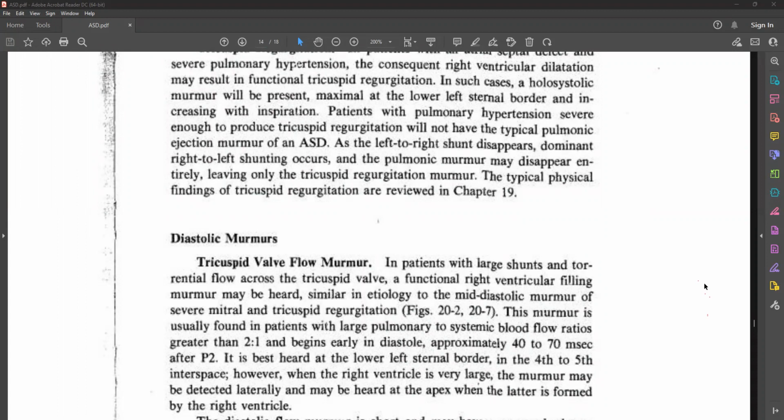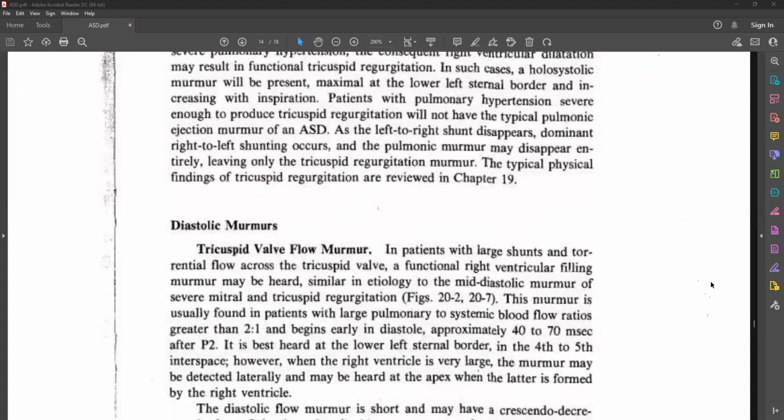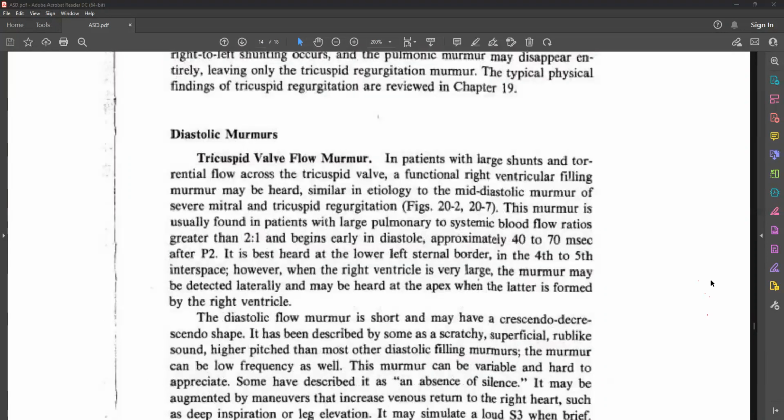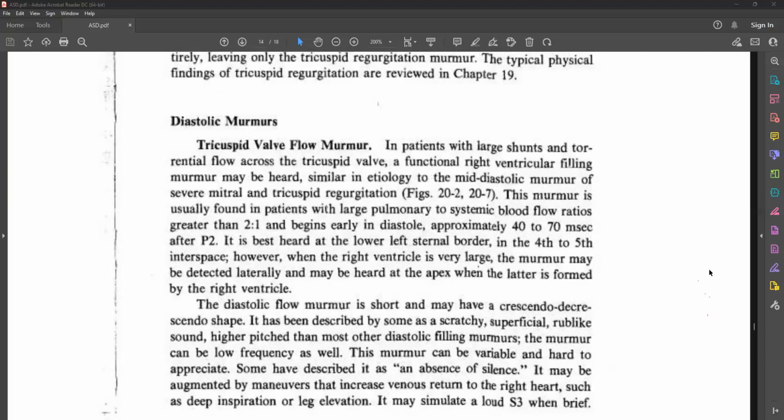When there is a very high flow, you may have a mid-diastolic murmur which is heard in atrial septal defect. So the MDM and the split in the S2, you may confuse that with mitral stenosis. You will tell that the splitting of the S2 is due to opening snap, and the flow murmur you actually heard through the tricuspid is the MDM of mitral stenosis. Parasternal heave may be present, P2 may be palpable. You have a tendency to really tell it is mitral stenosis. But you need to remember that atrial septal defect can very closely mimic a mitral stenotic murmur.